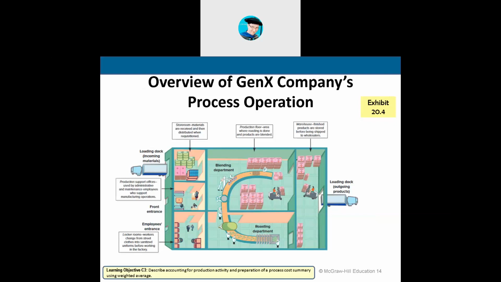Here we have an example. I don't know exactly what we're making here. Something fun. I see roasting. I see blending. I don't think they're tennis balls. It could be. Let's take a look here. Conveyor belt, right? First, of course, everything starts with the employees. Employees come through the front entrance, they clock in, and they get to work.